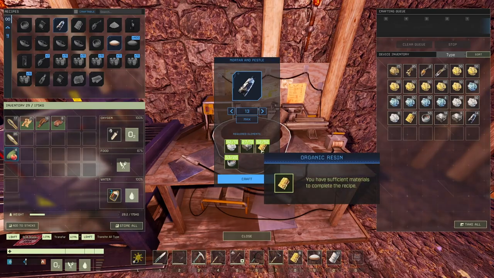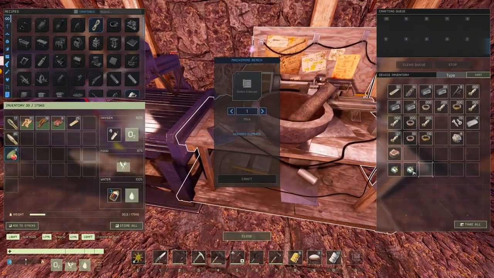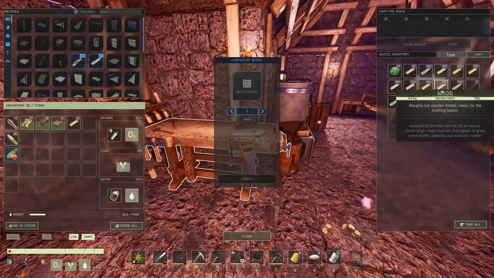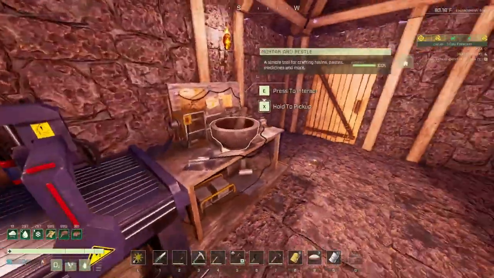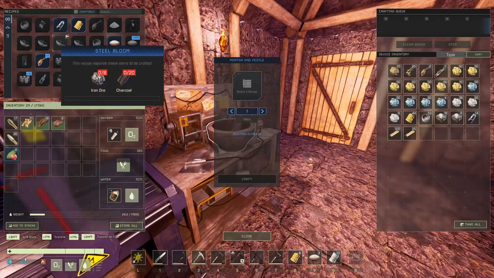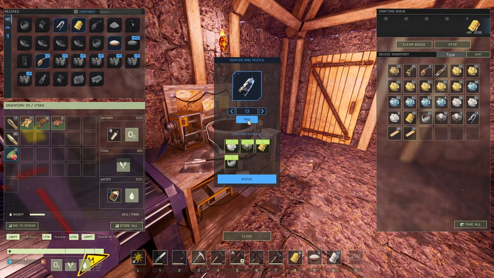Now I think we're gonna miss organic resin. Do I have more in here? No. But I found some wood. No, no, not that one, B.I.G. The other one. Thank you. Let's put them here, make more of this. 100 sounds very good for me. Now we're gonna need another 16.